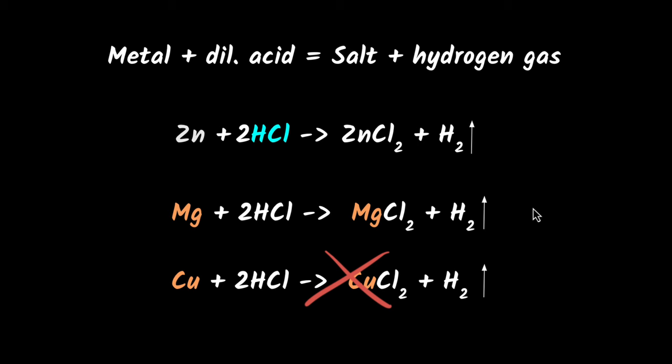Another exception is for the acid. If you take nitric acid, which is HNO3, then we find out that in most cases, it does not give you hydrogen gas when it reacts with a metal. Why is that?